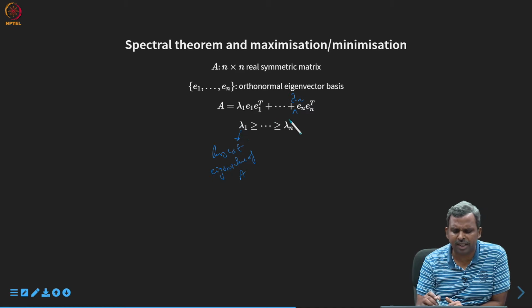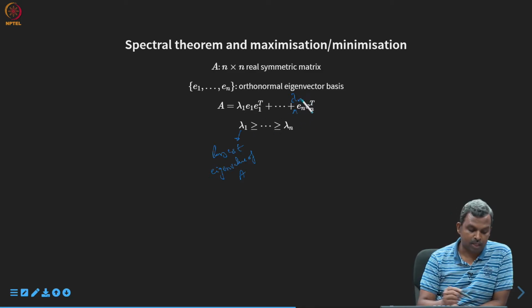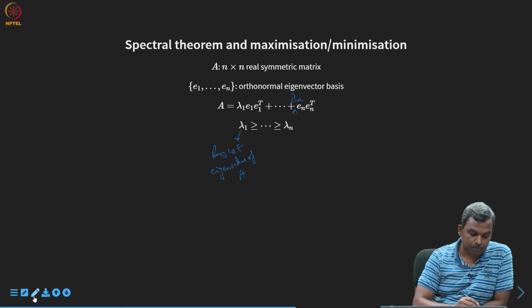Okay, lambda n is the smallest eigenvalue of A. It could be positive, negative, whatever, I don't care, but I know it's real, right? All eigenvalues of A are real because it's symmetric, and then lambda 1 is the largest eigenvalue, lambda n is the smallest eigenvalue. Okay, so this is how it goes. Okay, so this is A, this lambda n I've forgotten here, it's a typo, you should put it there.